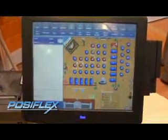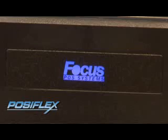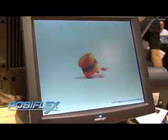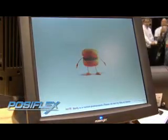You've also taken advantage of privatizing the bezel on the front of the screen, yes? Yes, with the Posiflex KS series bezel, it's allowed us to really get the brand recognition that we're looking for for Focus POS systems. One of the other products that you're taking advantage of is the 12-inch rear display. I think recently, Steve and the group out of Arizona is using an AV application to run on the 12-inch screen. Am I correct? Yes, we're able to run AVI images, MPEG images, as well as suggestive selling to help increase the profit for the customer.